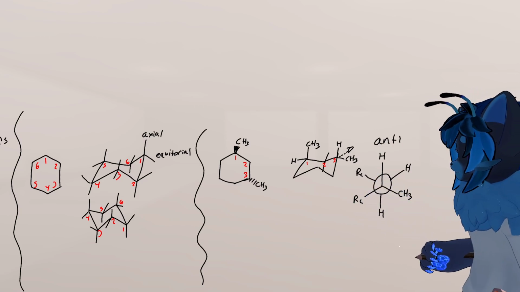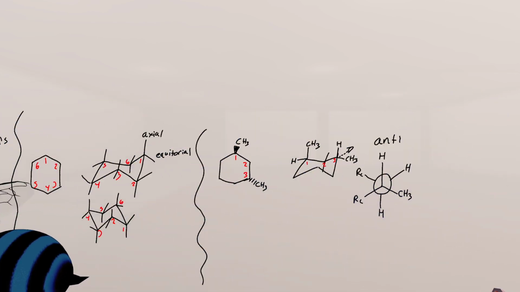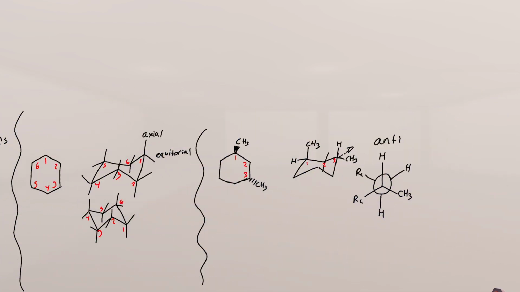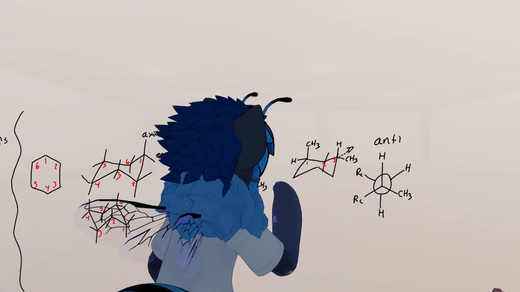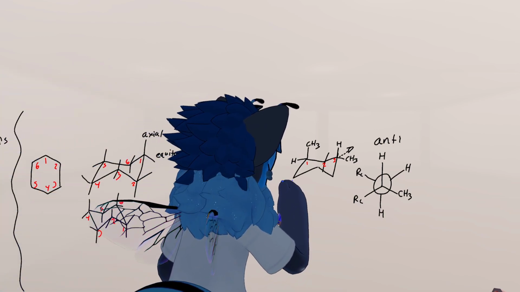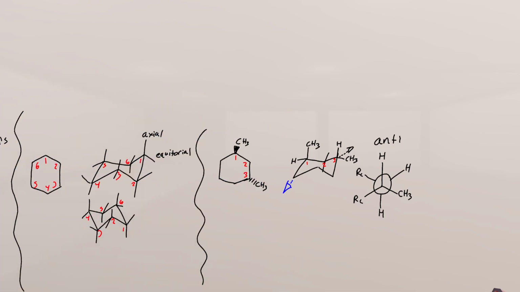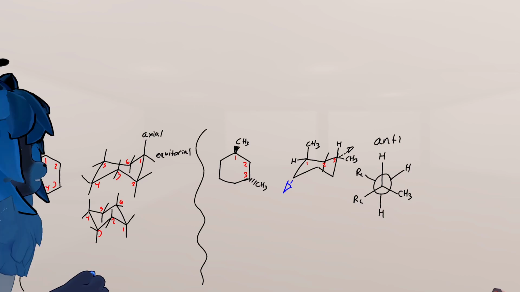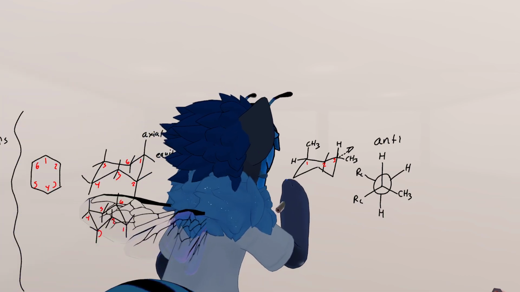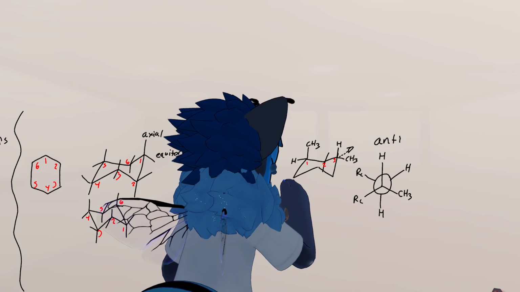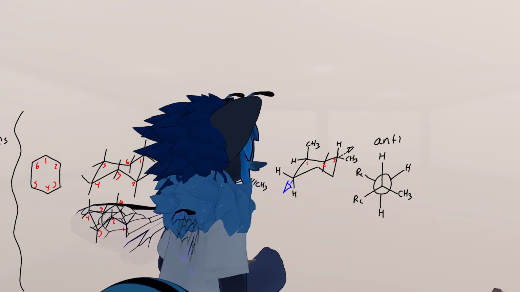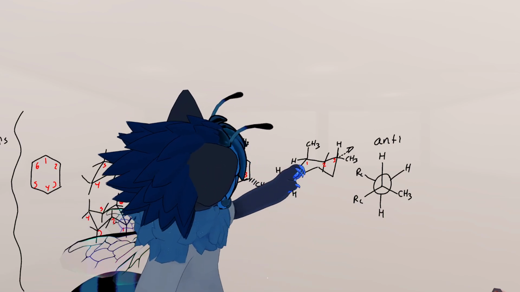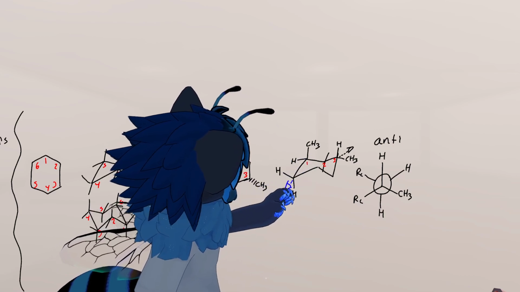So now let's picture a different way to look at this. Let's look at the ring looking at the axial methyl. And so we're going to put our eye here. To really see how this Newman projection is going to look, let's draw the other bonds here. Hydrogen is pointing down, also hydrogen is pointing up. So if we look already, we can kind of see our Newman projection already.